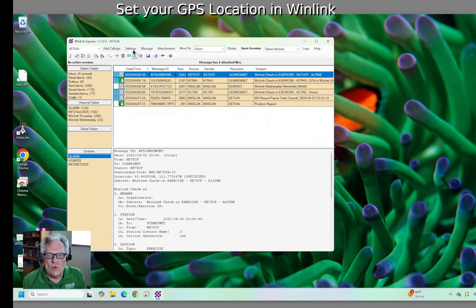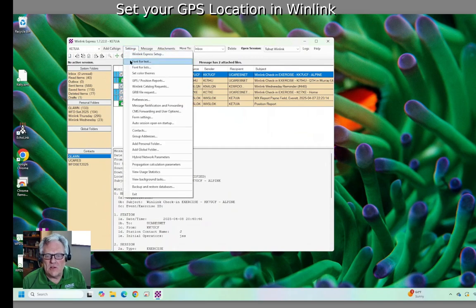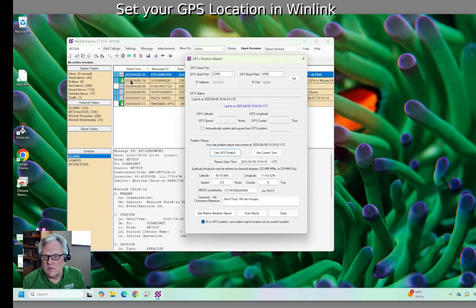Another menu to go look at is in Settings and the GPS position reports. This menu will actually generate a report that will be sent to the Winlink system to show your locations. There's two main parts to this window and two other parts I want to consider.